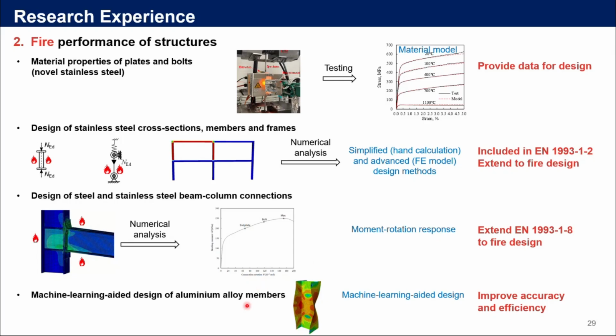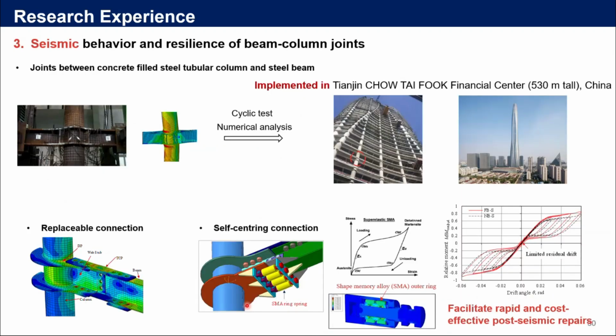Recently, I've also started to work on the machine learning aided design of aluminum alloy members in fire to improve both accuracy and efficiency of structural fire design. I've also investigated the seismic behavior and the resilience of beam column connections. For example, I carried out cyclic testing and numerical analysis on steel-concrete composite beam column connections, which have been implemented in Tianjin CTF Financial Center.